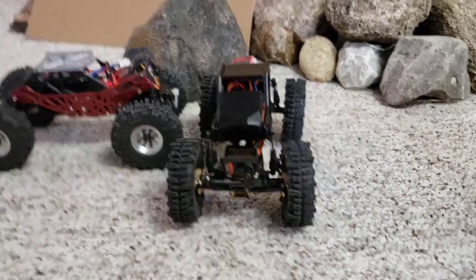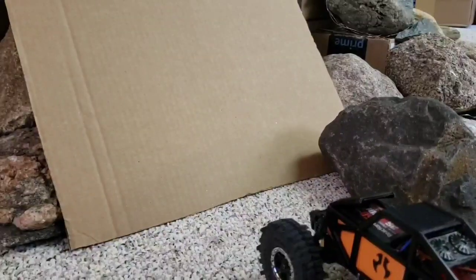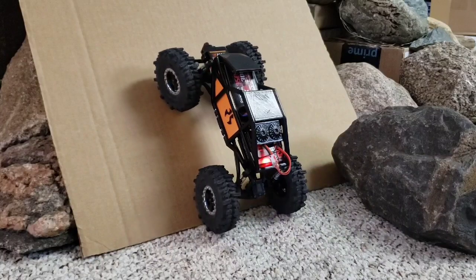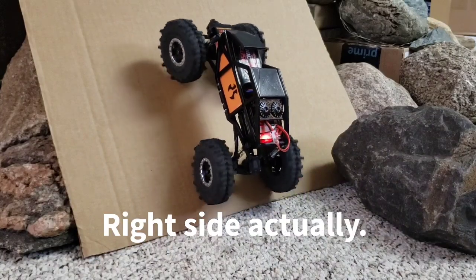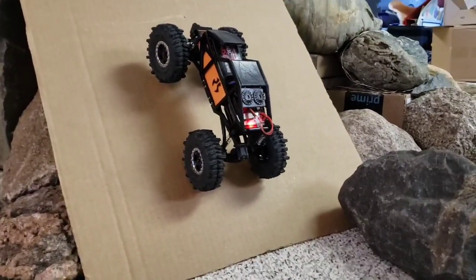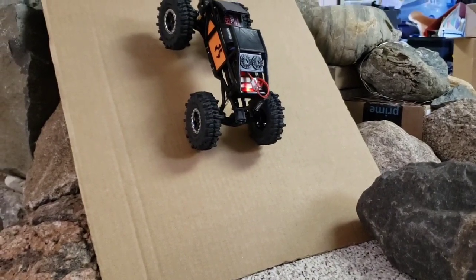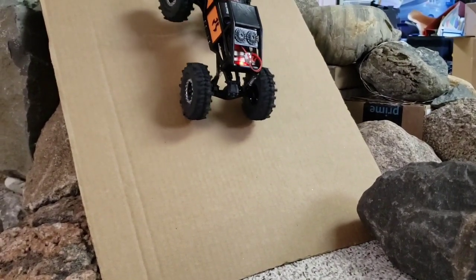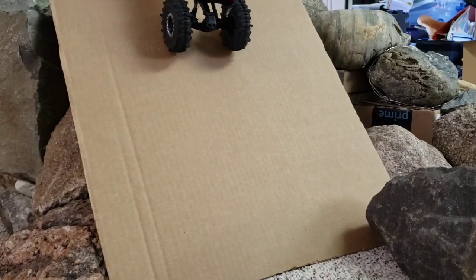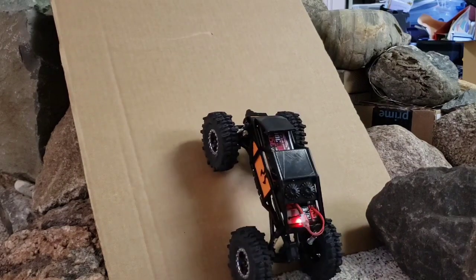So I'll just run it up the hill a few times and show you what it can do now. One thing you'll see as this thing starts up the hill is it still leans a little bit to the left, but not like it did. It's climbing much flatter now than it did yesterday. The wheel's not nearly as high in the air, and we're approaching the traction limit of the tire now, and it's not flipping like it did just last night. You can hear those tires slip. Still climbs even though they're slipping a little bit.